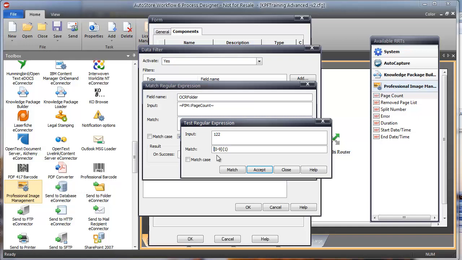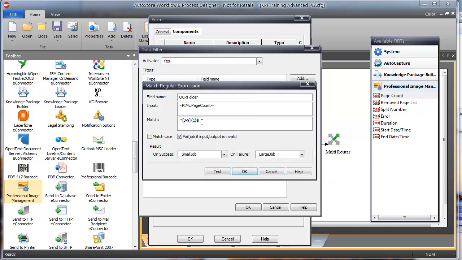So what I'm going to say is that the entirety of this line has to only be one digit. Using the caret and the dollar symbol means the entirety of this line has to match this regular expression, which means this one digit. So that's going to be no matches found. And if I just do that, that's going to be one match found. So this is the regular expression I want, and I should be good now.